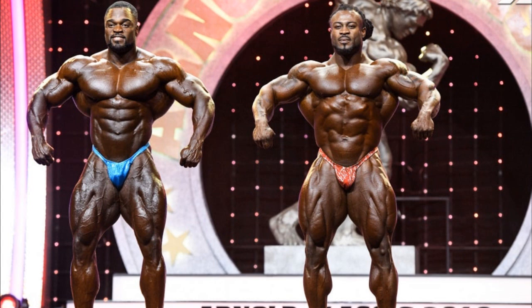Let's start with this first front relaxed pose and go bottom up. Calves are pretty much equal. We all know that Bonak has better legs than Brandon, but in this pose it doesn't really look like that — Brandon actually looks like he has amazing legs because he was more conditioned. At pre-judging William looked more conditioned, but later Brandon dried out more and looked more defined.